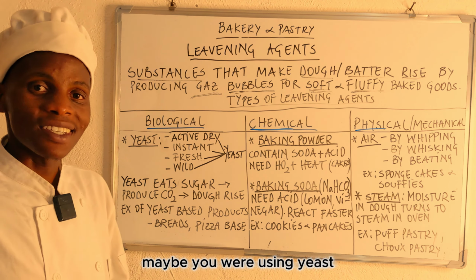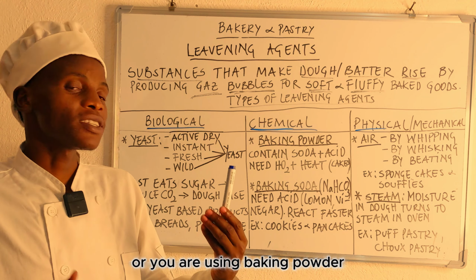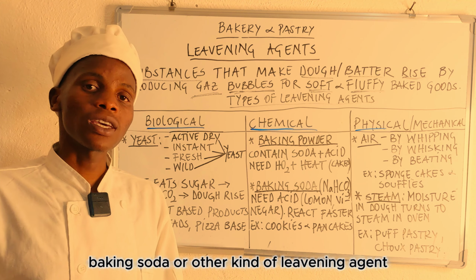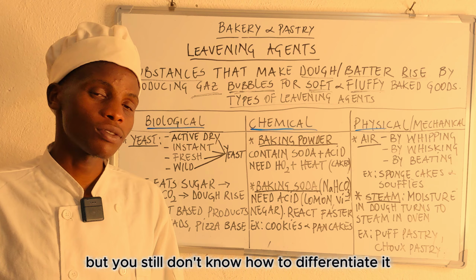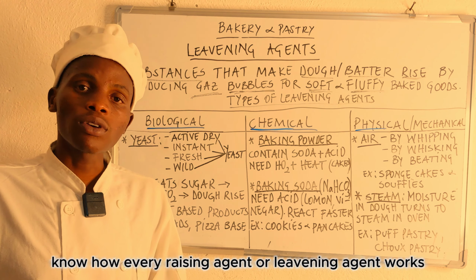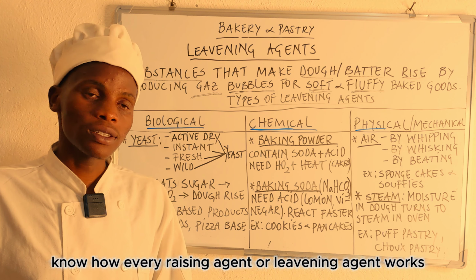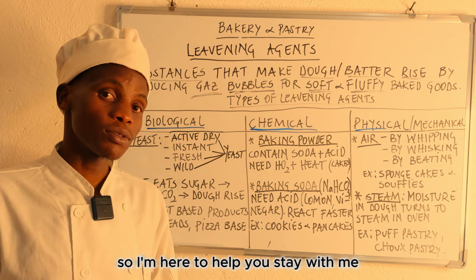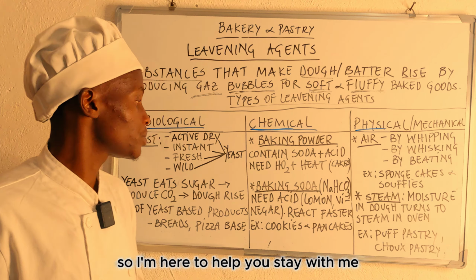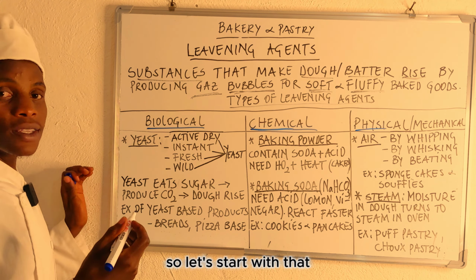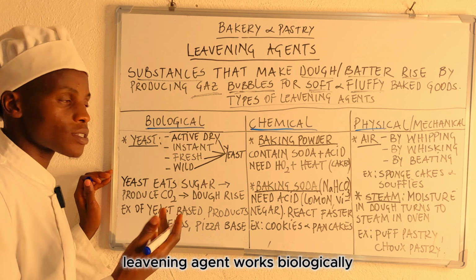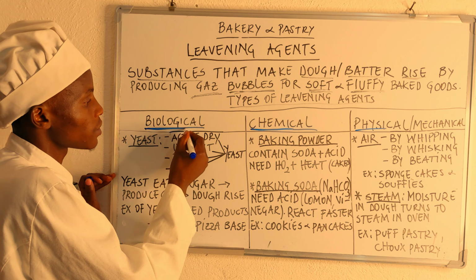Maybe you are using yeast, or you are using baking powder, baking soda, or other kinds of leavening agent, but you still don't know how to differentiate them. You still don't know how every leavening agent works. So I'm here to help you. Stay with me. So let's start with leavening agents that work biologically.